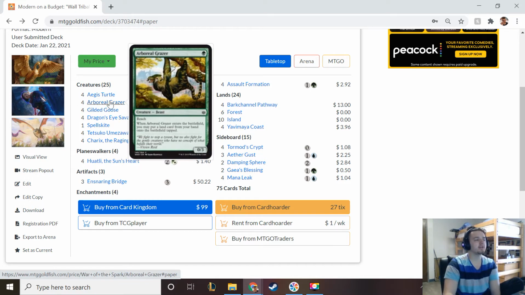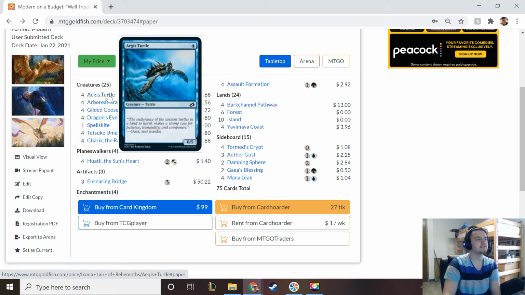So next up is our only other 1-drop, which is Aegis Turtle, which is a 0/5 for 1 mana. That's just a lot of value in a deck like this, getting a 1 mana 0/5.